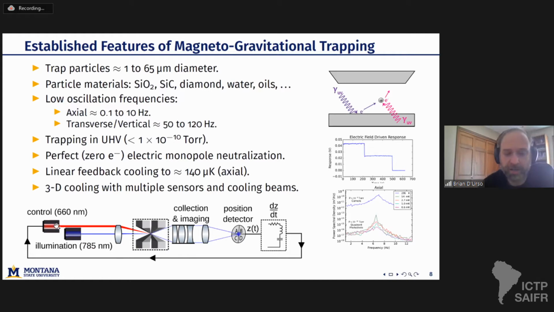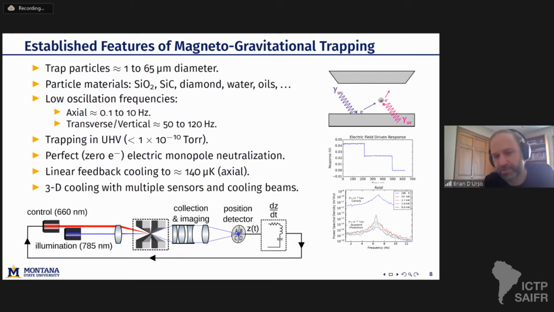We take a derivative in some way, time derivative, to get the velocity and feedback a force on the particle. And we apply that force using one or more additional laser beams, control beams, typically at 660 nanometers in the red. And in this picture, we're only using one. In practice, we currently use typically 5 cooling beams and do a little more complex feedback to all 3 degrees of freedom. And as I said, typically we can cool one of those degrees of freedom to 140 microkelvin. The other ones typically aren't quite as good as that, but typically down to a millikelvin or so, at least. So that's sort of the basics of our trap.